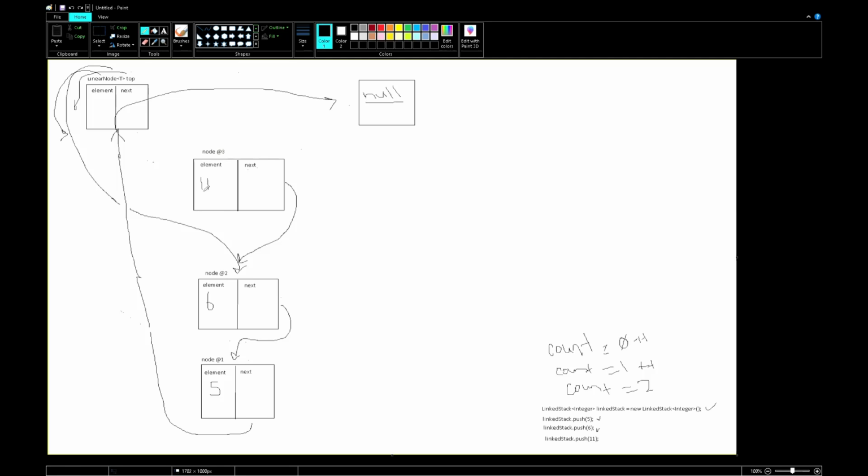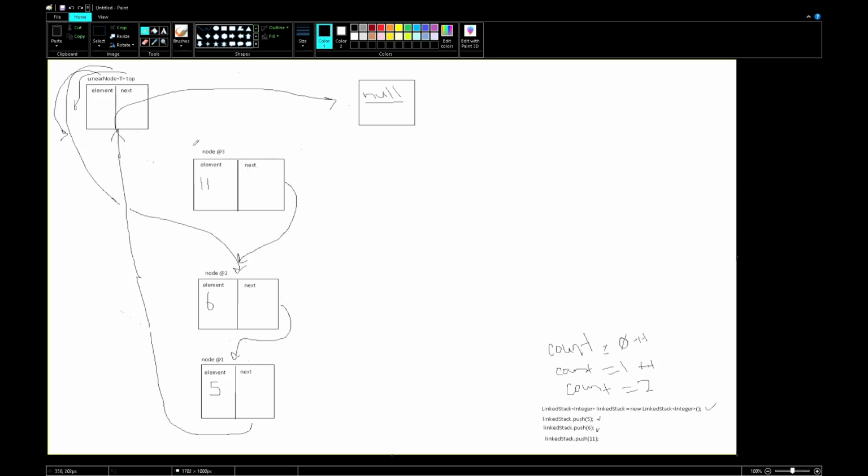And then top now points to node, and node is referring to this one because we're still in the method, and node is the only node in the local method scope. So then top now points to this node, not this one anymore.